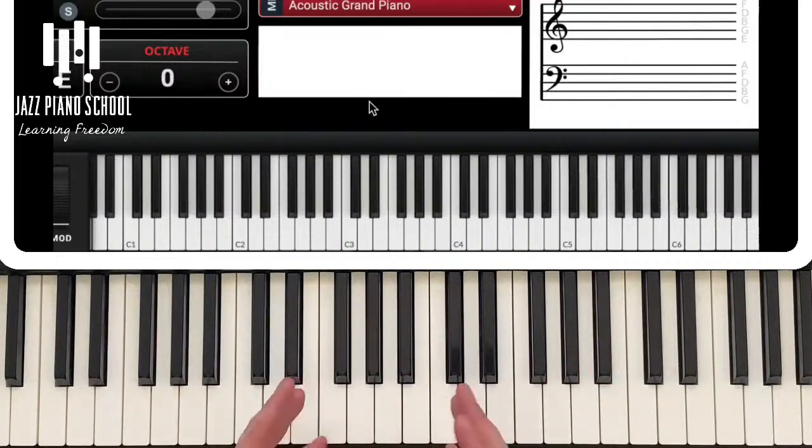Now, this randomization is really the key to helping you learn things so that they can spontaneously come out. I'm going to say this one more time because it's extremely, extremely important. This particular process with flashcards and the unknowing of what is coming, right? It doesn't have to be flashcards, but it can be anything. You just have to not know what's coming in your exercise before we get to the integration part where we're actually putting these things into a tune. Because you want to practice the randomization where your brain does not know what's coming next.